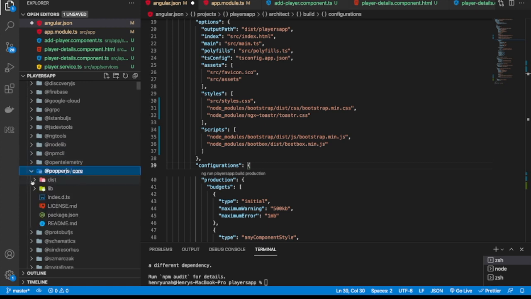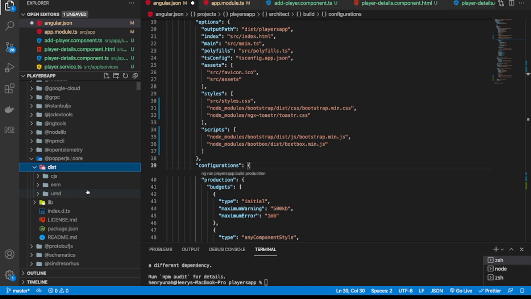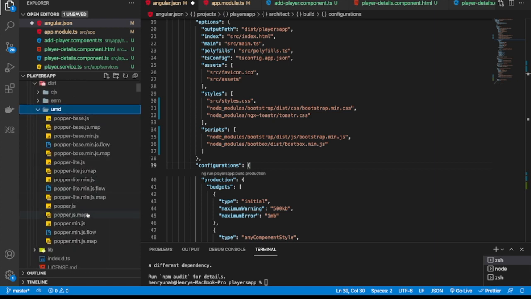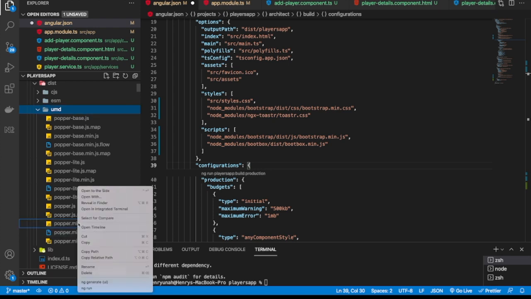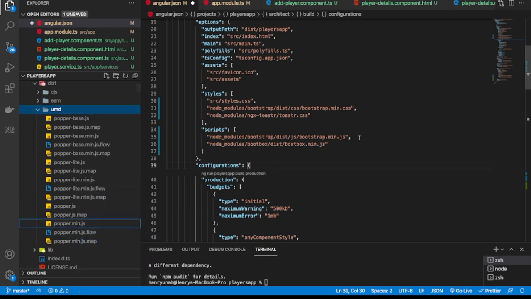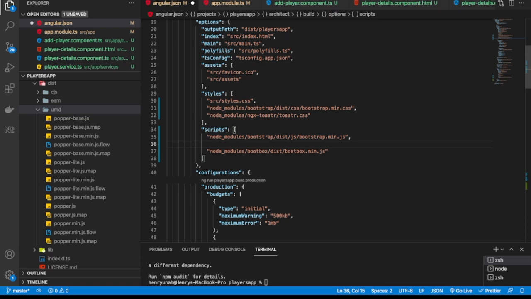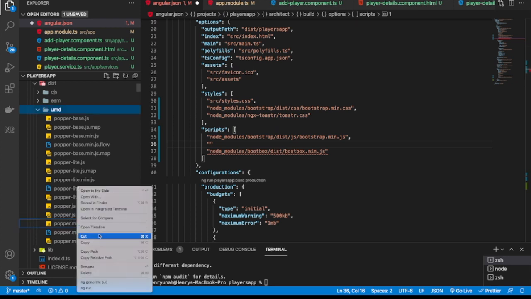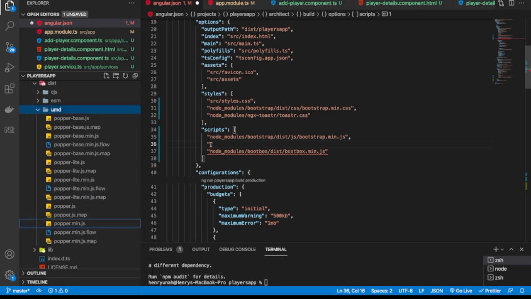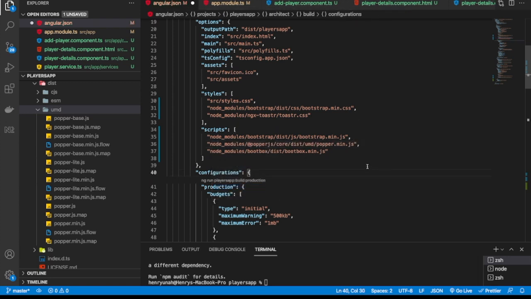So we have the dist folder here, and then we want to go to the umd folder, and here we have popper.min.js. So we want to copy that, and we want to import it here as well. Copy relative path and paste. Alright, so we have bootbox and we have popper.js.